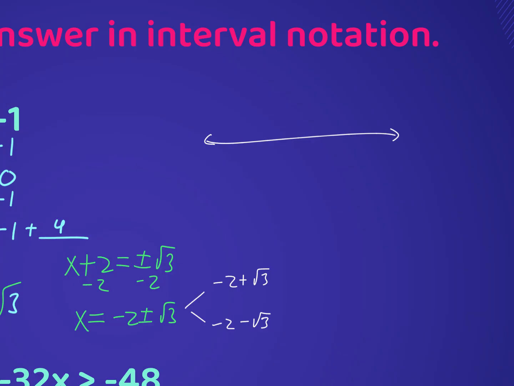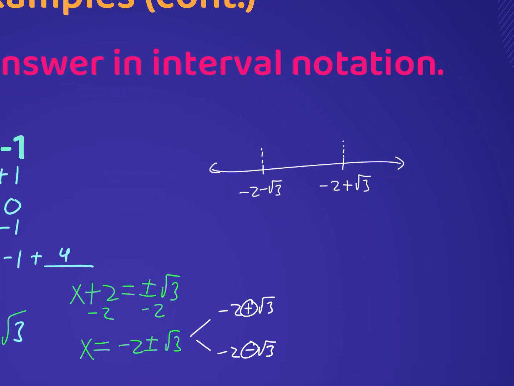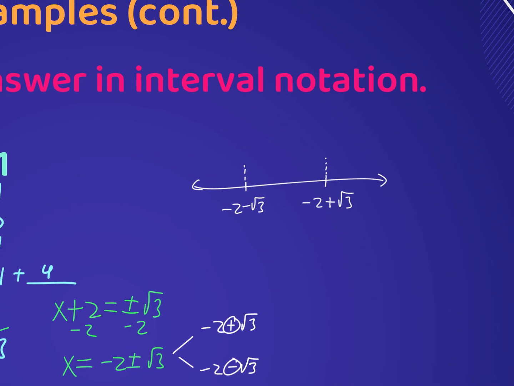Now, plotting these on a blank number line is going to be super easy. Obviously, the one with the minus is going to go first, because that's going to be smaller. And obviously the one with the plus is going to be bigger. If I add instead of subtracting, I'm going to get a bigger number. Now, the difficult thing here is trying to figure out where 0 is on this interval. 0 should be somewhere over here.